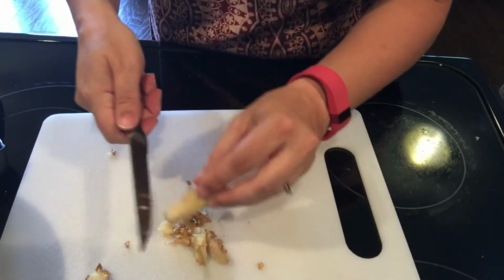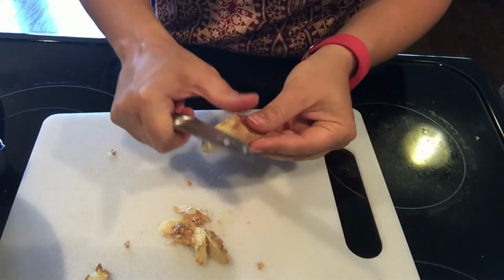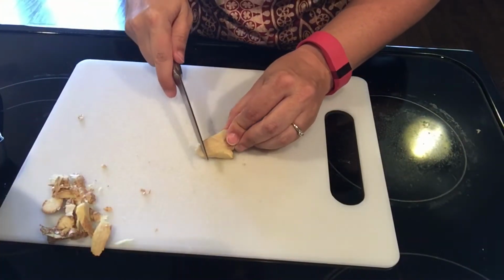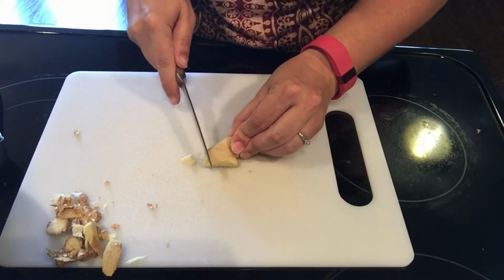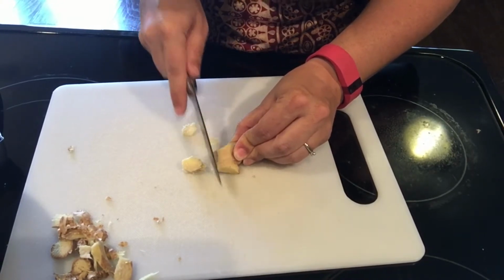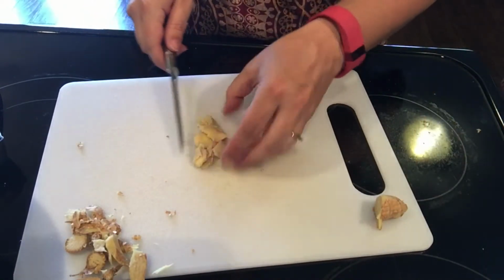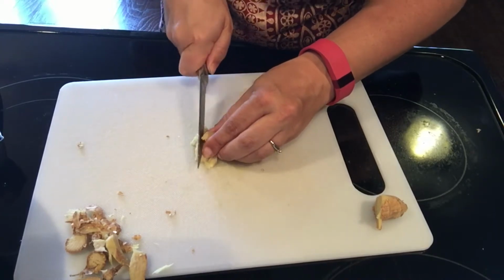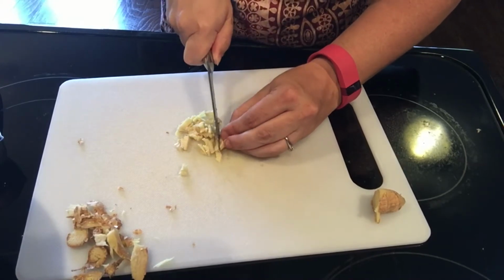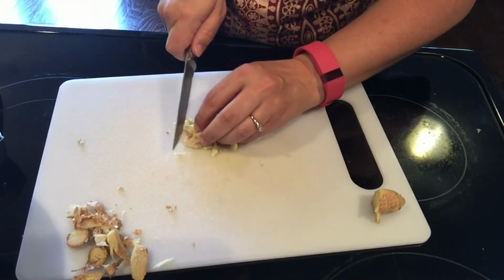Okay, so once I get all the skin off, and I'm not even sure you have to take the skin off, I just do. Once I get all the skin off of there, all I do is slice it as thin as I can. Then I'm just going to cut it as small as I can. This smells so good. I love fresh ginger. It smells a little bit lemony. It's got a real strong flavor.